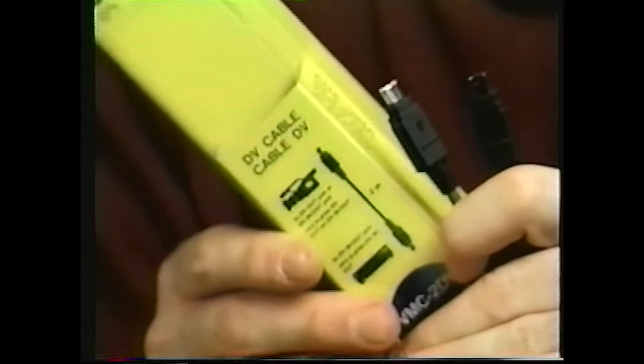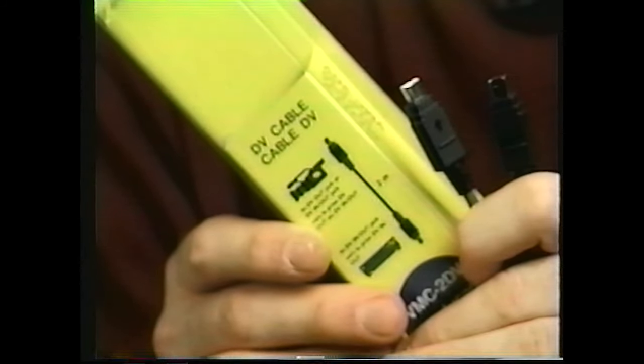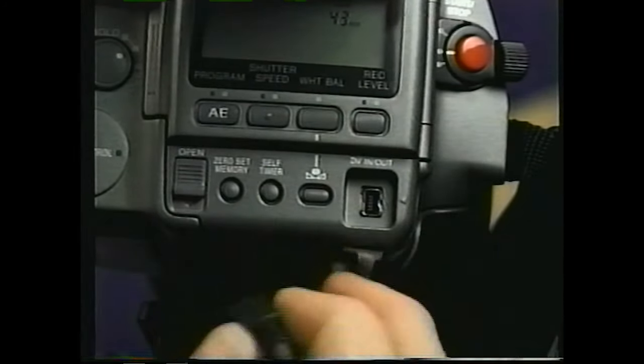And one final note on playback. Using a FireWire cable, or what Sony calls their DV cable, you can plug two camcorders together and make exact digital copies of your camera original tapes. You plug the cable into the DV in-out connection on the back of each of the two camcorders, and then with both camcorders in the VTR position, you'll see DV in both viewfinders. Then if you press play on one of the camcorders, and then press and hold down record DV in on the other camcorder, that camcorder will begin recording the digital video signal.